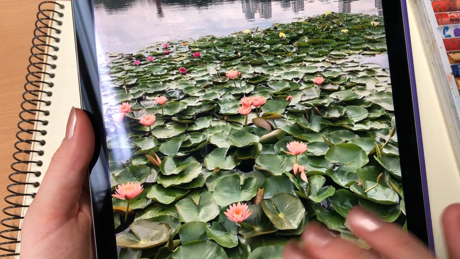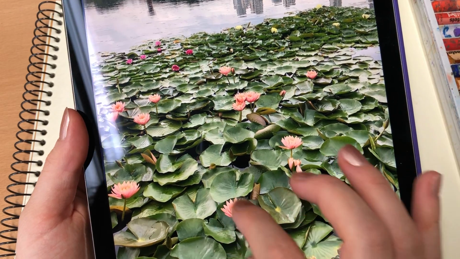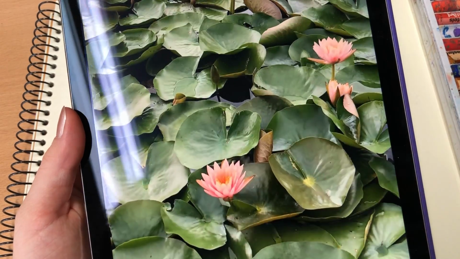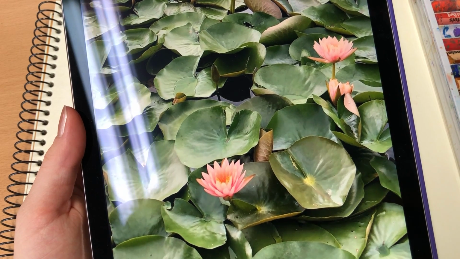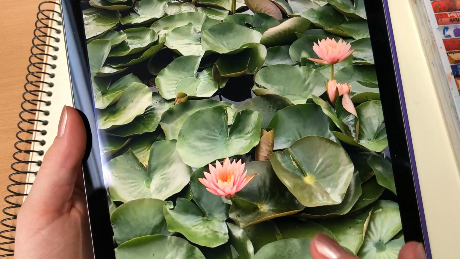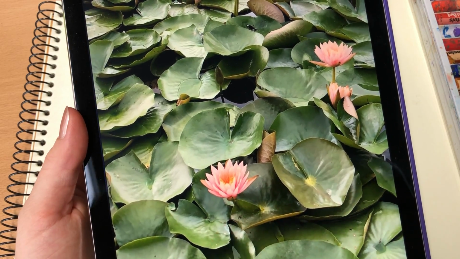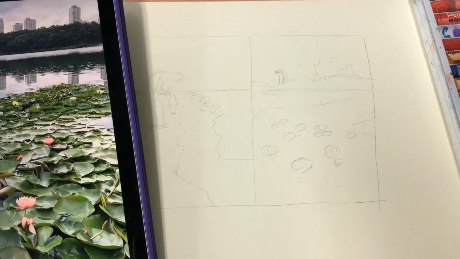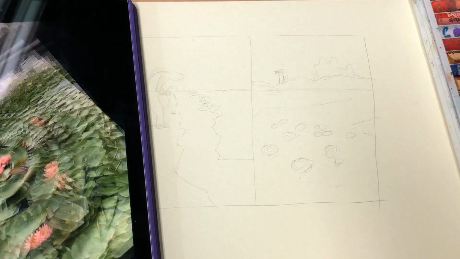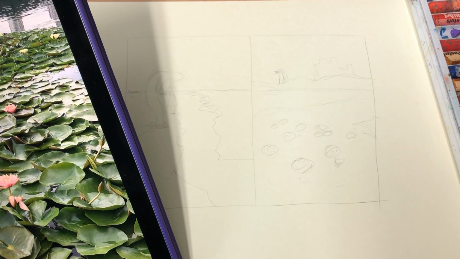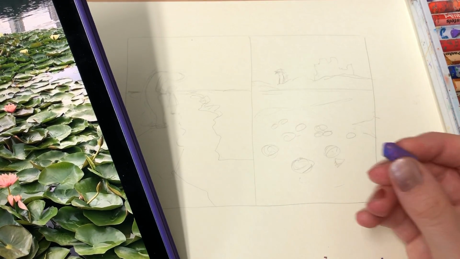One thing I really love about this piece is how these pink flowers contrast with the green. They're complementary colors from each other. So if I want to keep that, I could perhaps do yellow and purple or something like that. So I think that's what I'm going to try here actually, is creating these water lilies using purple.